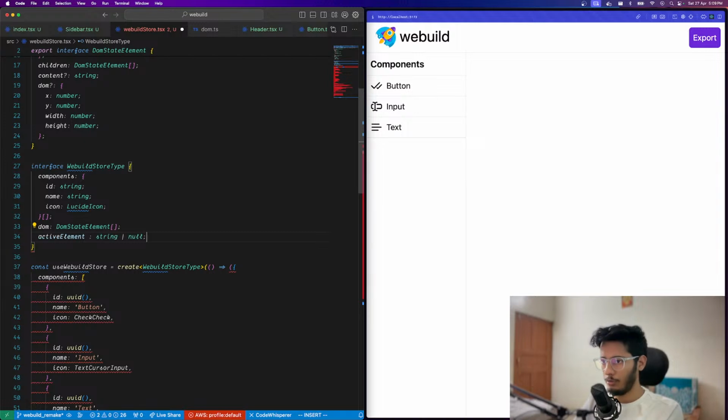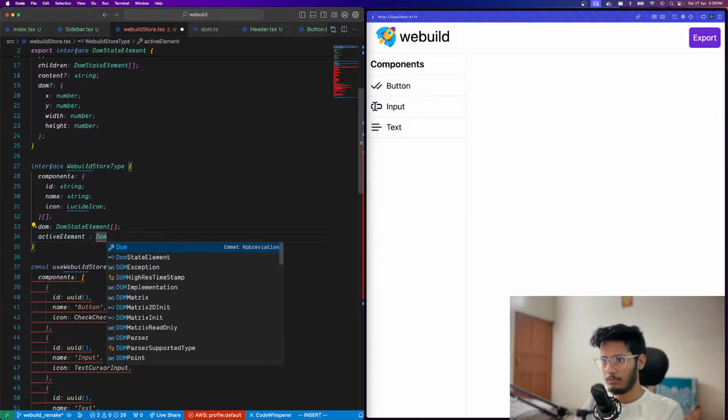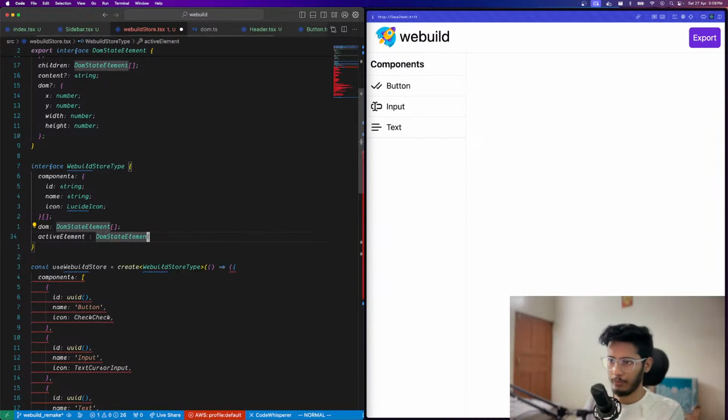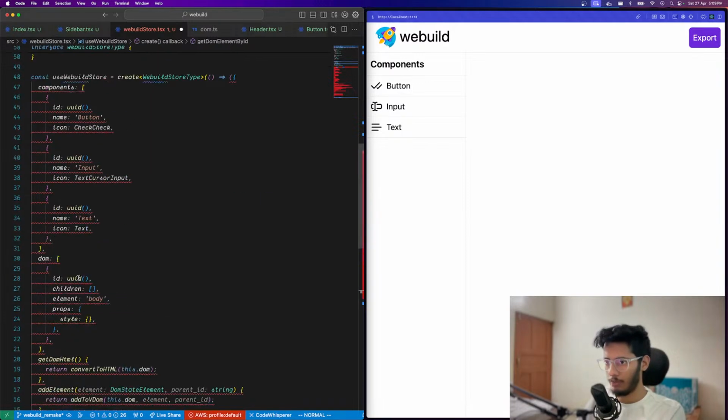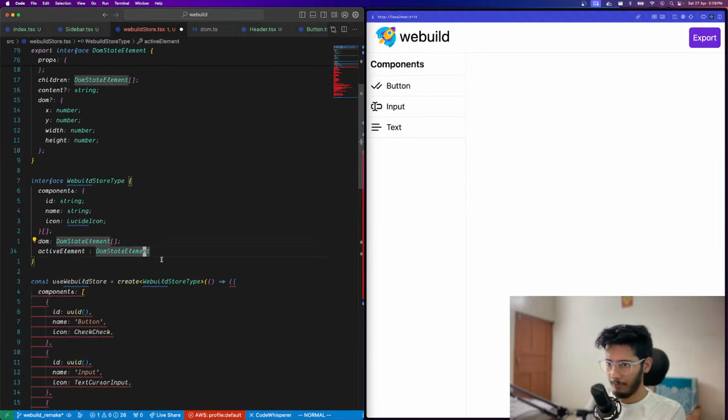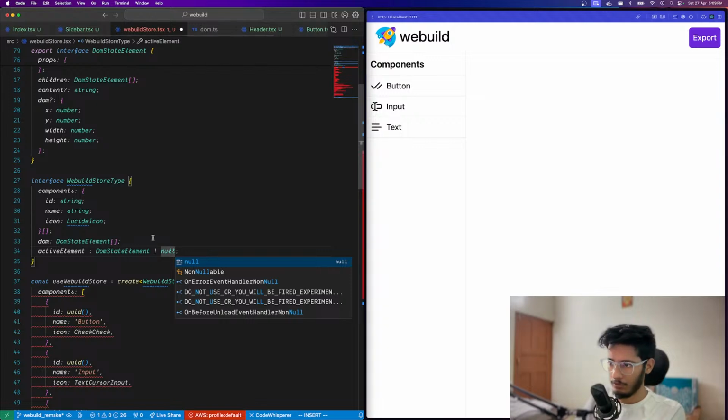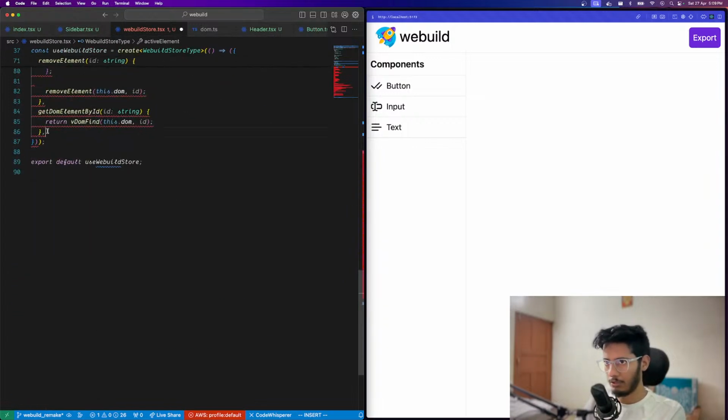It could be some DOM state element, and this is angry at me because I don't have it. Or it could be null or undefined as well. Let's have it null. So by default the active element will be null because nothing is selected by default, right?